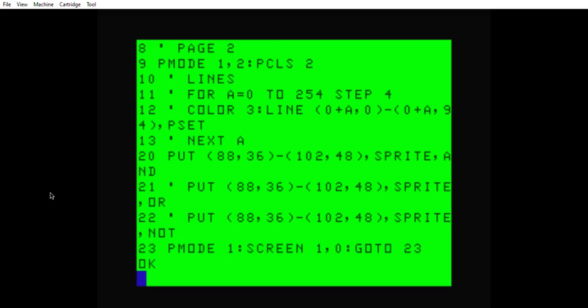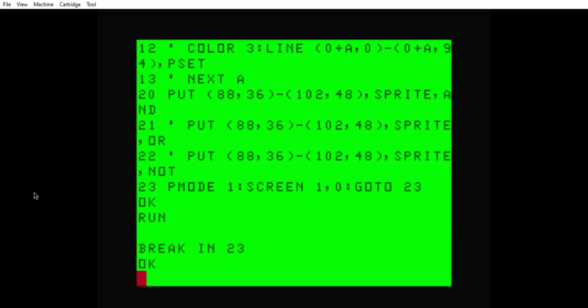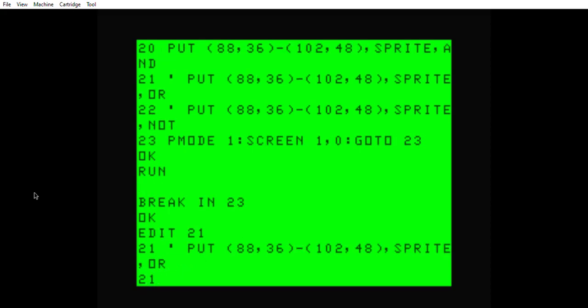So, and if we use and, we just get the background. And then if we use or over the top of that, we get our original drawing. We don't want this stuff in the background. But I'm replacing one with the other. So it's just replacing, it's not really adding anything on top of it.